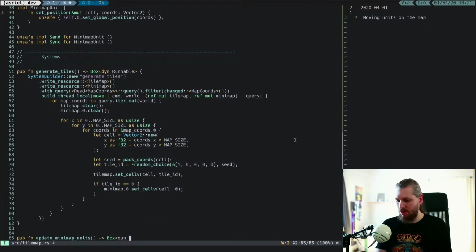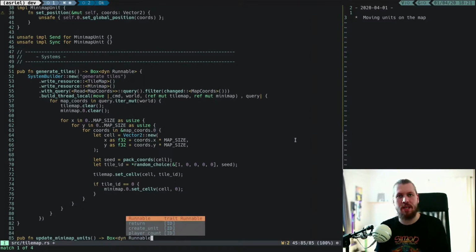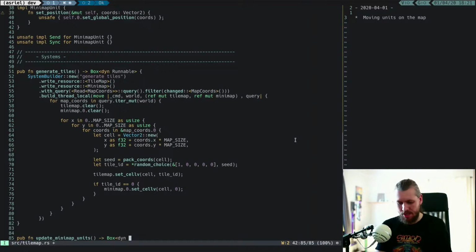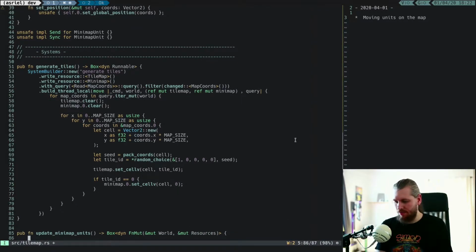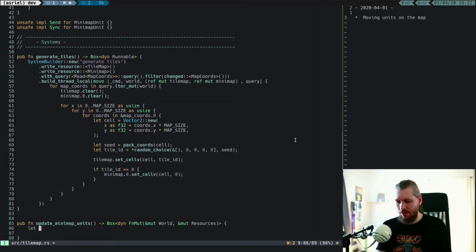And we're going to return not a dynamic runnable as we've done in the past. This time we're going to return a dynamic mutable function that takes a mutable reference to world and a mutable reference to resources. There we go.